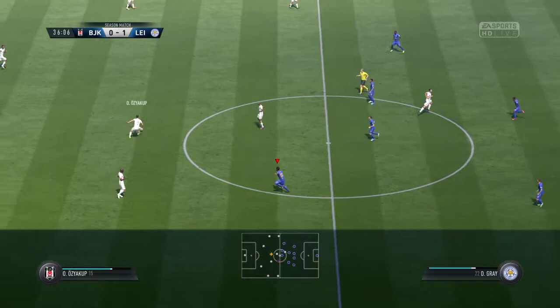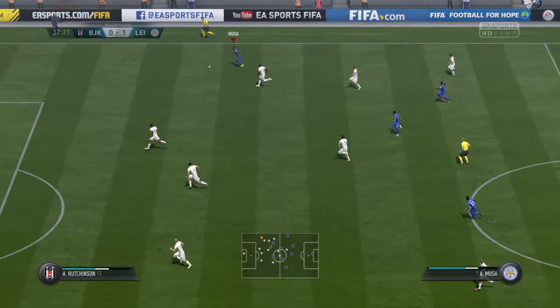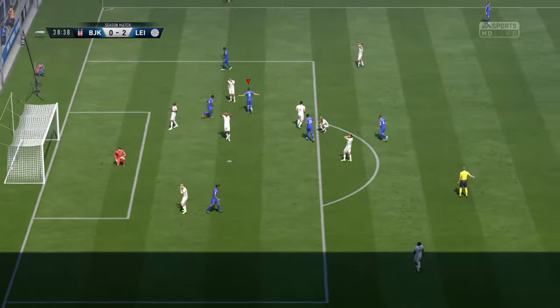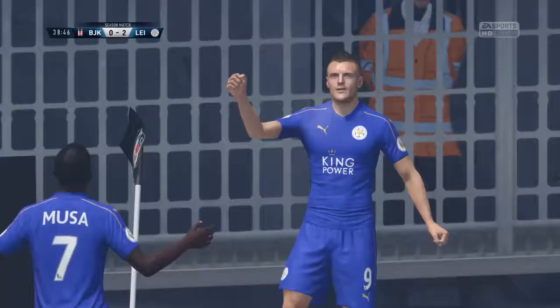Canet-Erkin. Ball played to Mendy. On the attack here. Brilliant football from this team. Shot on! What a goal! Well, it's important for the players to keep their concentration, Alan, because they're beginning to think that the job is done — in a really good position to clinch this early promotion.